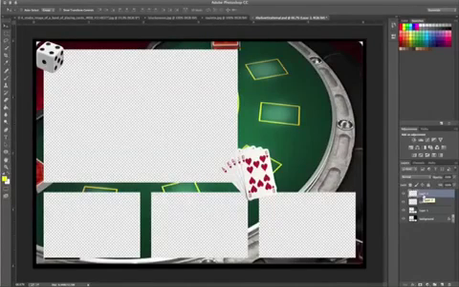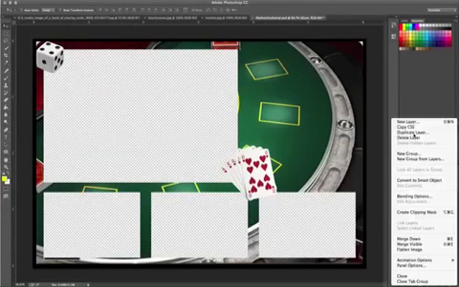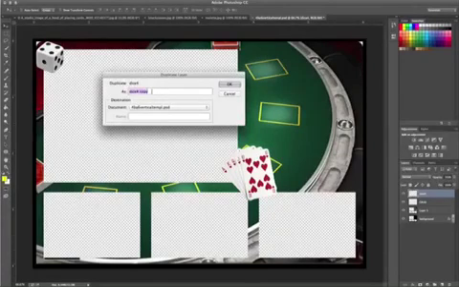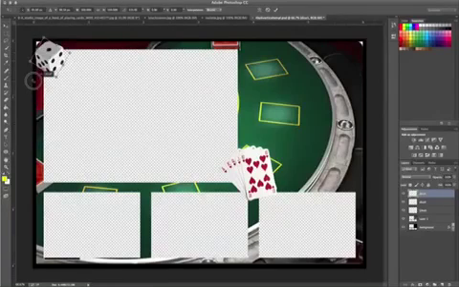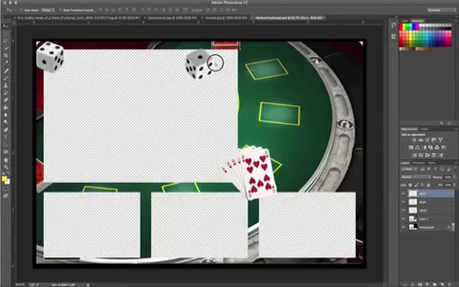Now what I'm going to do, label that dice 1. Actually, we'll label it dice 4 because it's number 4. Okay, next I'm just going to duplicate that layer. That's fine. We're going to label it dice number 5. Actually, we'll label it dice 1 because we're going to turn it. Control T and then we're going to turn that. Now notice I'm only turning this layer and not the other layer.